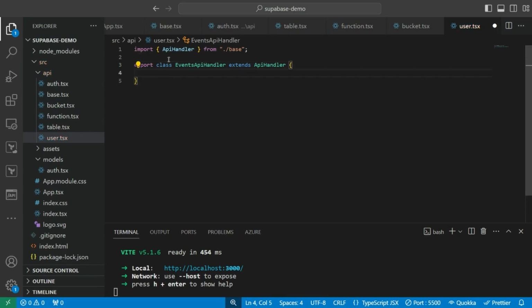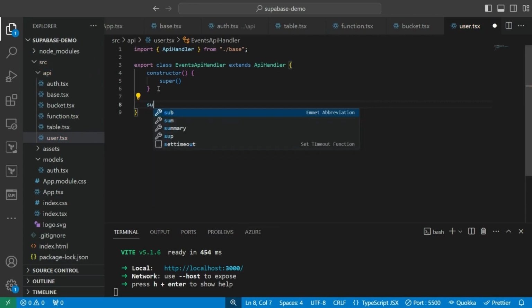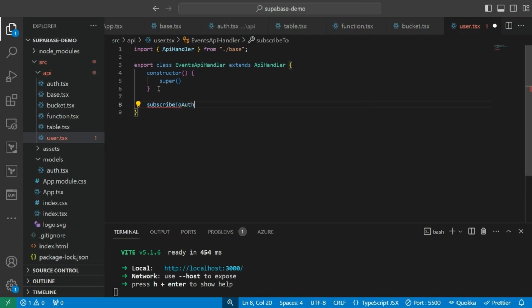And so I would like to, again, on the constructor, define the function, and this function will subscribe to auth events. That's a pretty long name if you ask me.